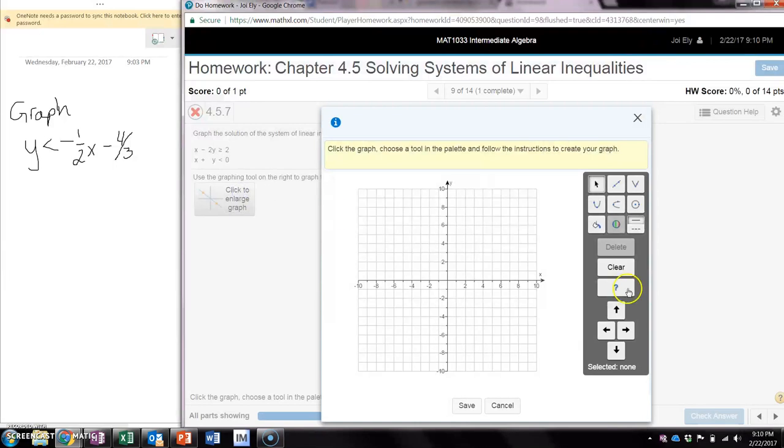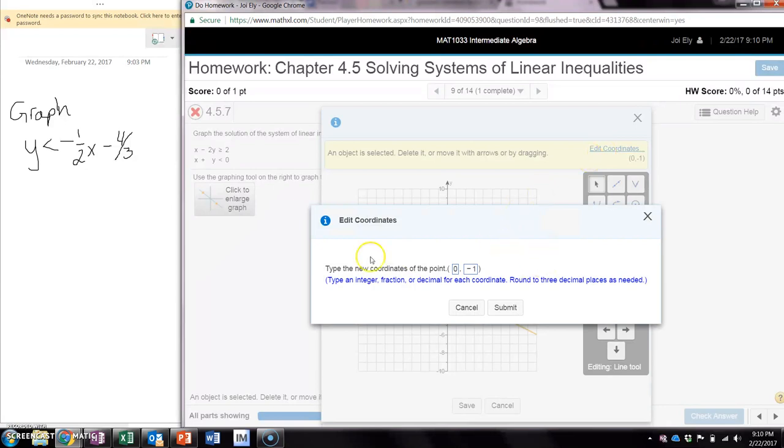When I enlarge my graph and choose my point plotting tool, you can see that the graph will not let me go to -1 1/3. So I'm just going to go ahead and put my first dot on -1, and I'm going to go ahead and apply my slope anyway, even though I know I'm going to have to edit that coordinate as well. Once I have a line down, I can go back and select my first dot, and I get an Edit Coordinates button that pops up right here.